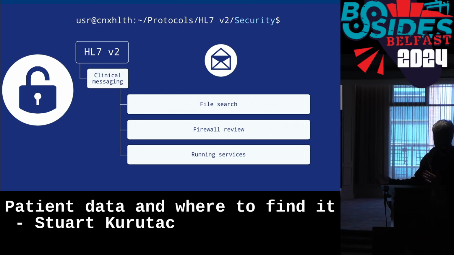Maybe you'll bring back a load of files that have been sent in logs and things like that, because those log files may contain these messages, and in some HL7 messages, there will be an OBX segment, which is an observation type segment.